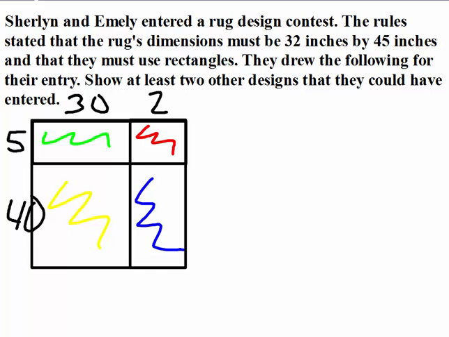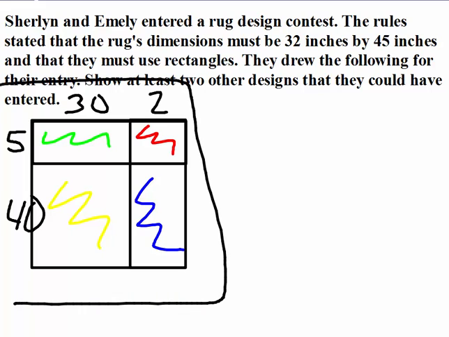Alright, before we start, let's look at this problem though. Charlene and Emily entered a rug design contest. The rules state that the rug's dimensions must be 32 inches by 45 inches, and that they must use rectangles. They drew the following for their entries, so right here. Show at least 2 other designs that they could have entered.